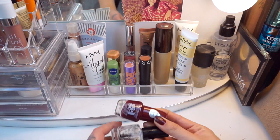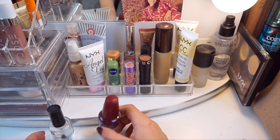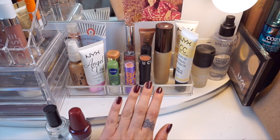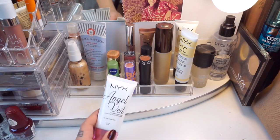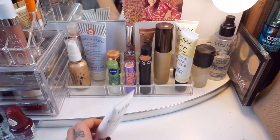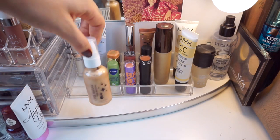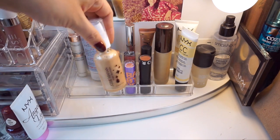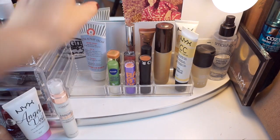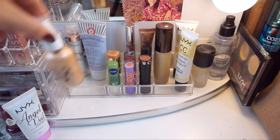So I just painted my nails — the LA Girl nail polish in the color Vampy. NYX Angel Veil primer — good stuff right here. I haven't been reaching for it as often because I found something else I will be talking about. Josie Maran Argan Illuminizer — good stuff right here. I think they changed up the packaging so this is probably the old packaging, but such a good cream highlighter. L'Oreal Magic Lumi Primer — good stuff especially if you have dry skin. And the Ultra Repair Cream from First Aid Beauty — that's just a really intense lotion basically.